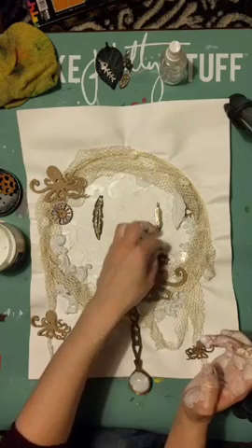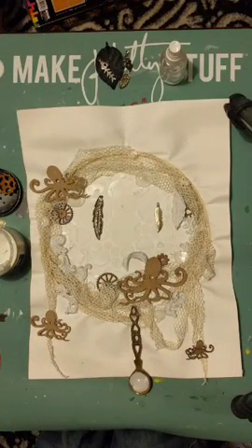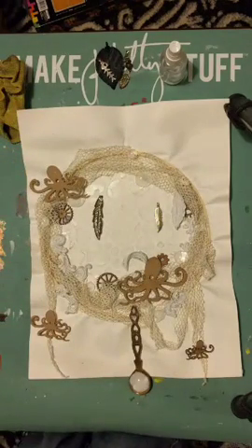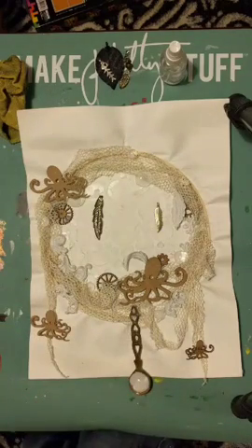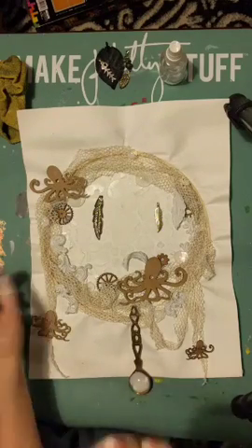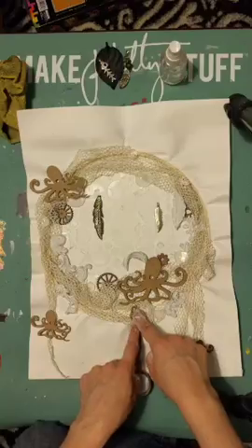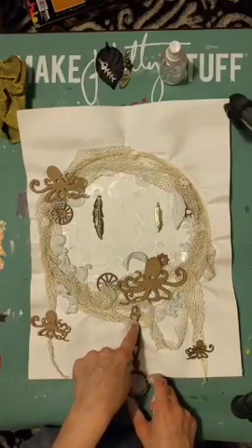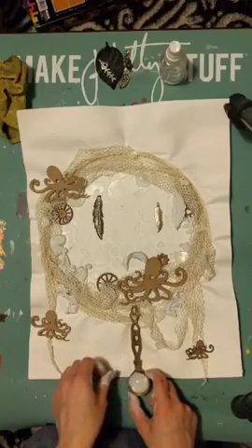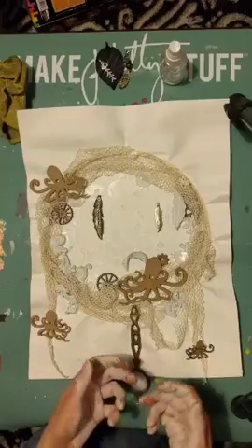I might have a couple of points of inspiration — for this I wanted to use the octopus and I've got the netting, so that lent itself to some sort of sea theme. Lid back on that for now. Right guys, we are getting ready to end this particular session and I will be back in an hour when hopefully the majority of this will have dried enough to do a bit more. I'm going to lay it down somewhere flat and put something heavy just on this spoon to help it dry and stay put in one place. I may have to put a little bit of stitching through it just to hold it, but that's not going to be the end of the world. There's plenty of structure there and it will hold eventually.